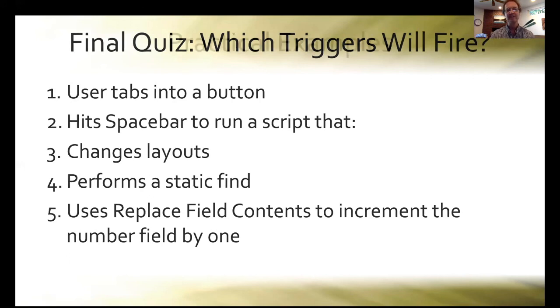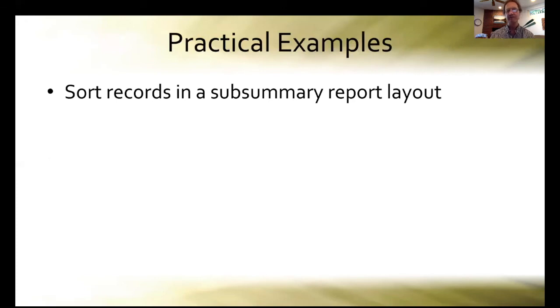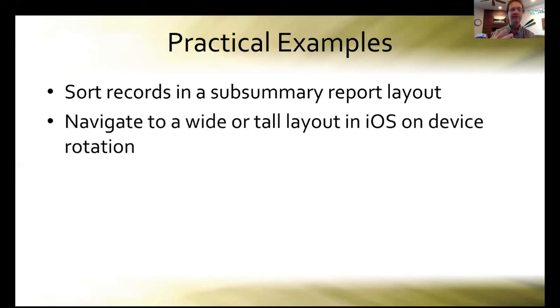All right, some practical examples of when you might use script triggers. You could use the on layout enter script trigger to sort records when a user comes to a sub-summary report layout. You could use script triggers to navigate to a wide or a tall layout on an iPad or an iPhone when the user rotates the device, right? You could sense with the layout size change script trigger that the size of the layout has changed in response to the rotation of the device from tall to wide or vice versa. And you could actually then run a script that takes them to a layout that takes better advantage of that size and shape of a screen.